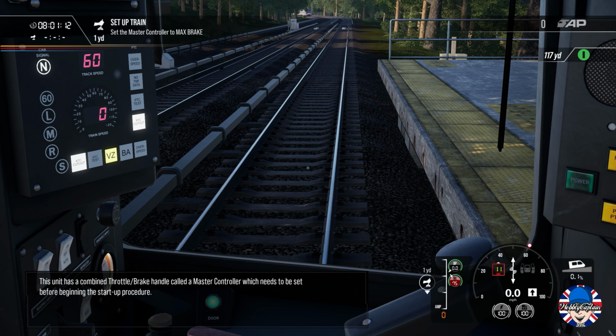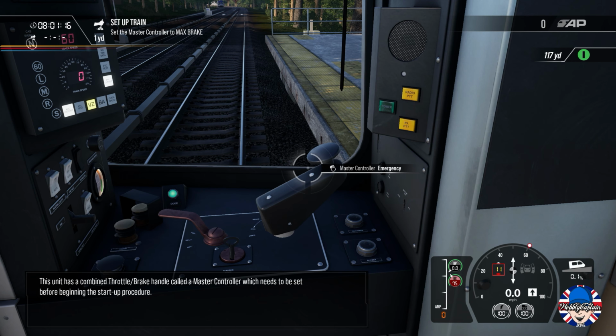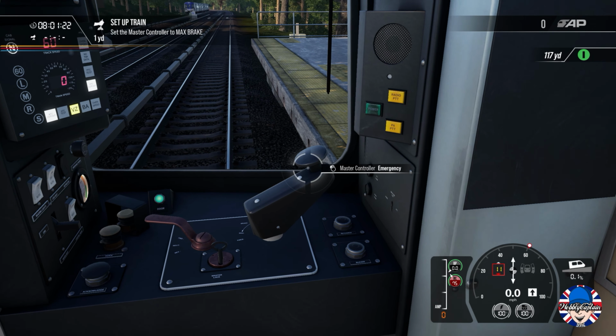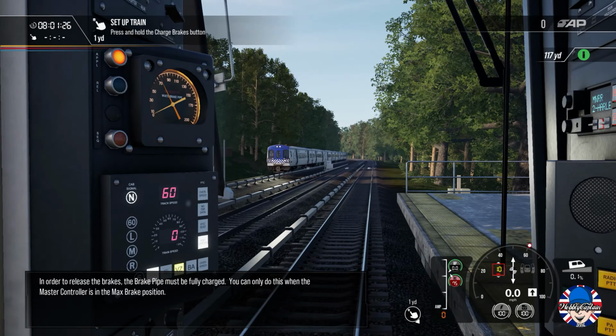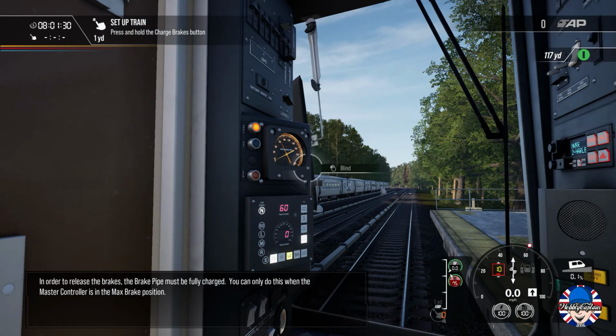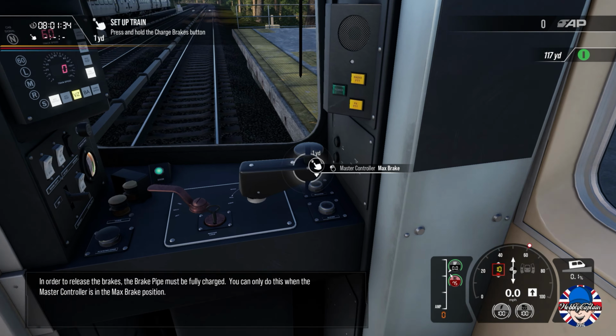This unit has a combined throttle brake handle called a master controller, which needs to be set before beginning the startup procedure. In order to release the brake, the brake pipe must be fully charged. You can only do this when the master controller is in the max brake position.